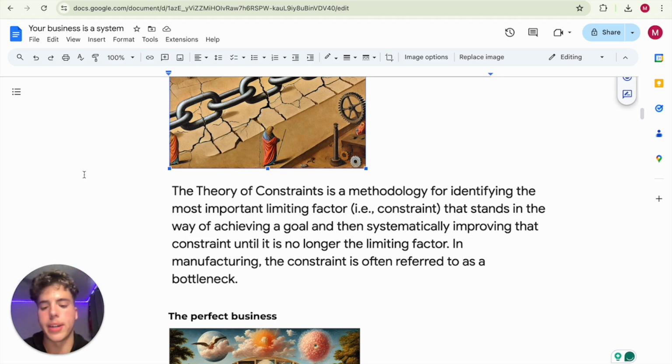So think of a beer bottle. You have the bottom part, which is pretty wide, and then when you get to the top, the tip of it becomes more narrow and more closed. It limits how much liquid can actually be poured out of it because of that narrow part. In a business, you want to think about what is that narrow part that is stopping the most amount of liquid from being poured out of your bottle or being poured in. That's why they call it a bottleneck.